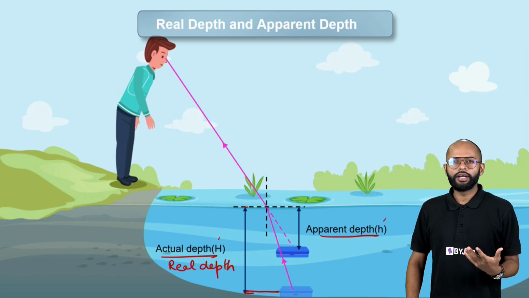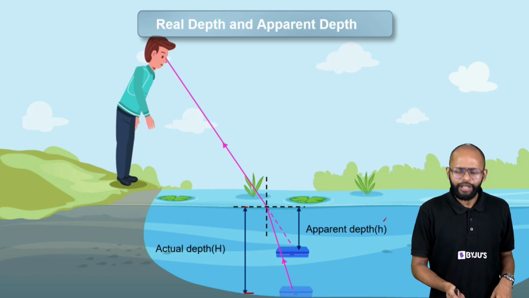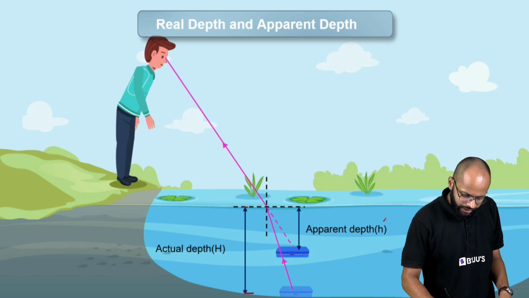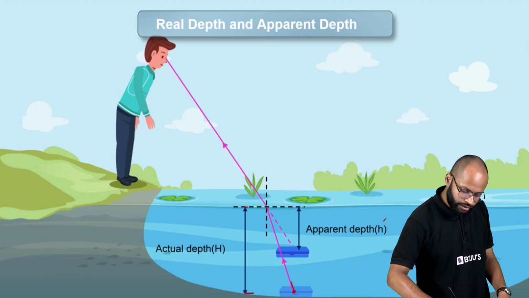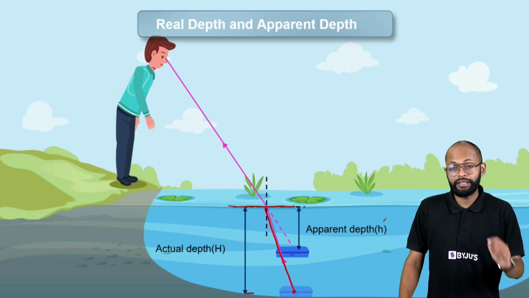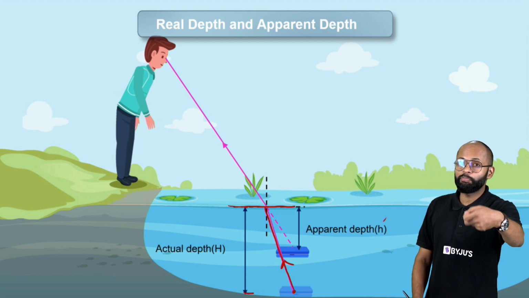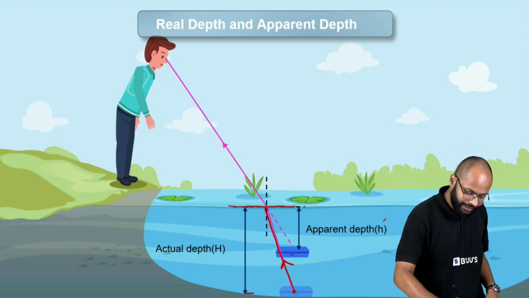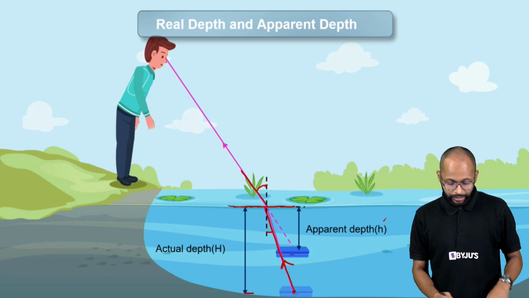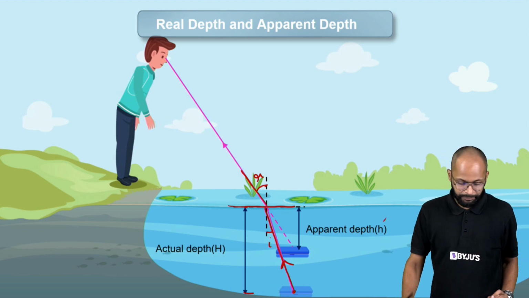Now, what happens? First of all, let's see the ray diagram accordingly, right? Look, when do you see anything? You see anything when light from that object reaches your eyes. Simple. So light from this object is trying to reach your eyes, but what is the problem? In between, it found an interface, the interface of water to air, because light is going from water to air, meaning it is going to bend away from the normal. All right, so it bent away from the normal like this. If you notice, this angle is lesser compared to this angle. Angle of incidence is less compared to angle of refraction. Correct?